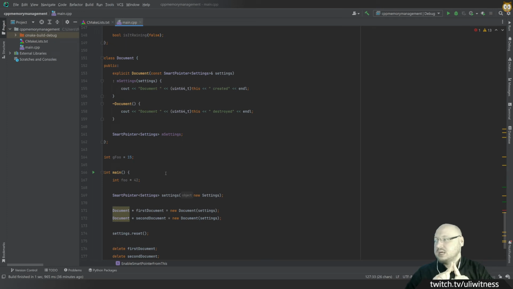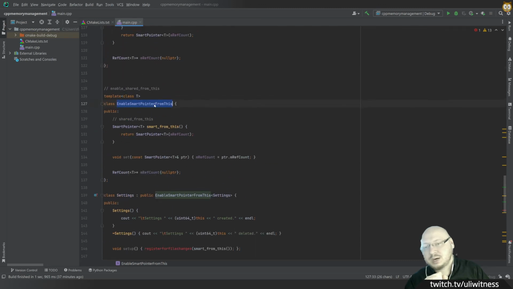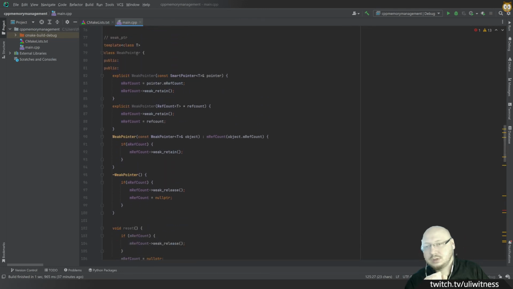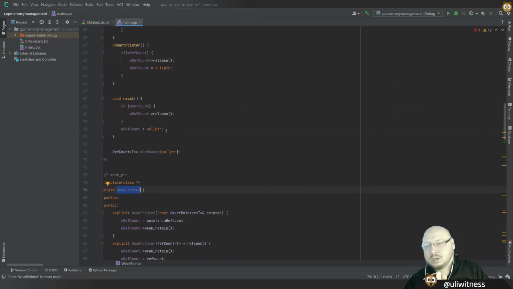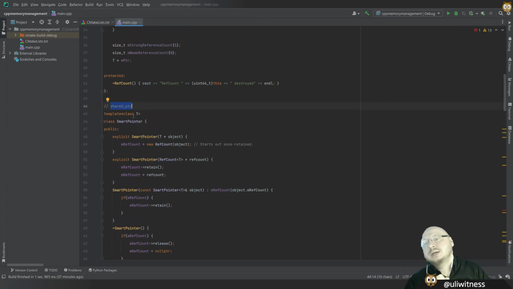Because they're different objects, they don't get in each other's ways, and the ref count that they share is thread safe. But that means if you have a weak pitter in the standard, or a shared pitter, which is the equivalent to our smart pointer, you have to treat them like any other variable when it comes to threading. You have to put a lock around them so that they can only be accessed by one CPU at a time.